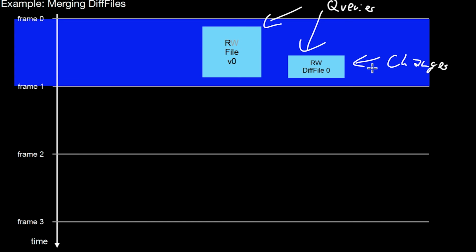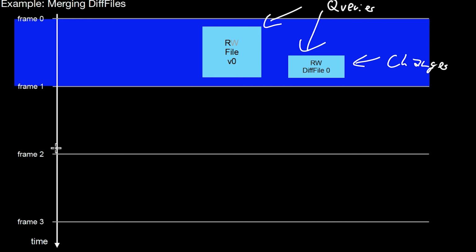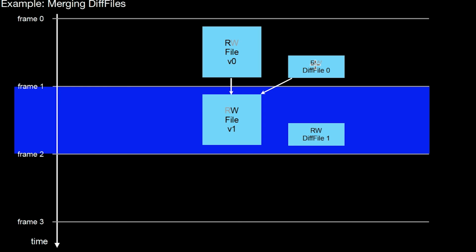So now how would we come up with a new edition of this file, of the read-only file? Now how do we get to version 1 of that? Well, it's relatively easy. We do that by merging the differential file with the old version, the old edition of this file. So this means, let's go back here, the major change we do is we change this differential file to read-only. We see that when I go to the next slide.